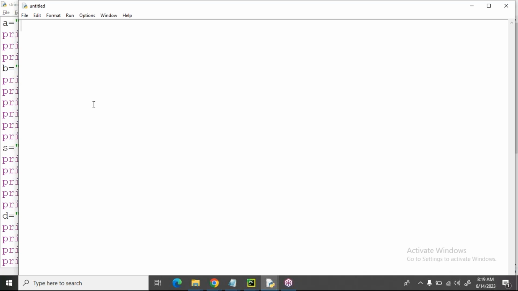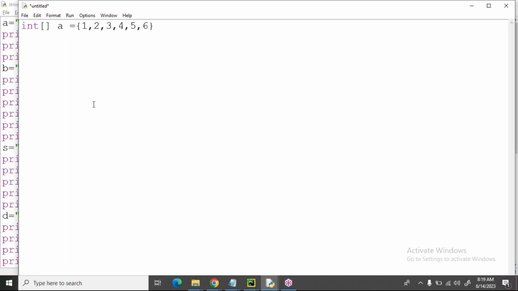Homogeneous means of the same type. Collection of elements means sequentially maintained elements. It's not a single element. Okay, so if I say any array like this, so this is all about arrays in Java.